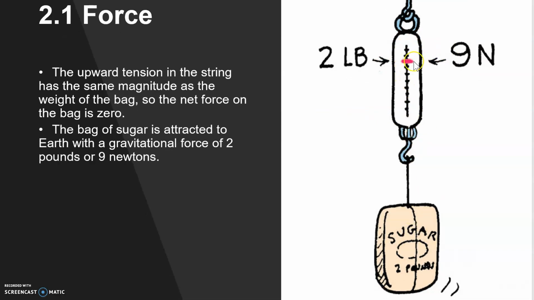So we know that this supporting tension force must also be the force exerted by gravity. But something to note, we're not actually measuring force exerted by gravity. We're inferring that because we're measuring the amount of tension that's created by suspending this object. So we're indirectly determining the amount of weight, the amount of force that's being created by gravity, based on how much tension is created by this tension scale. And similarly, on a regular scale that you stand on, you're not actually measuring how much you weigh. You're measuring how much support force is generated, and that'll allow you to infer how much you weigh.